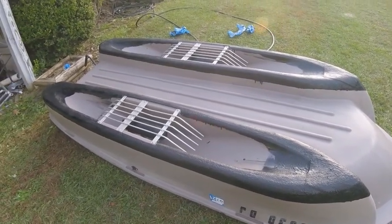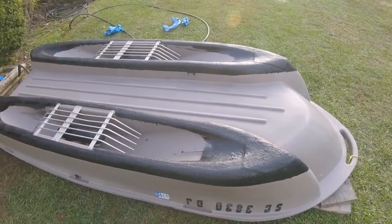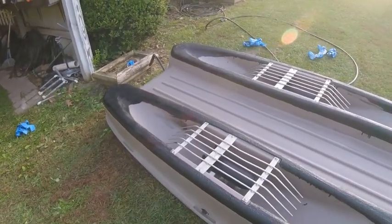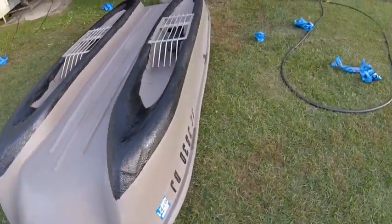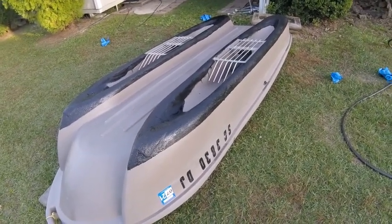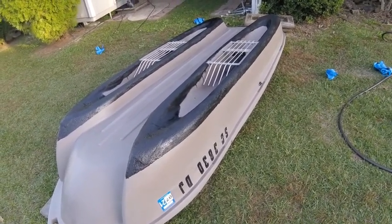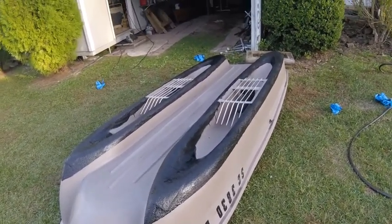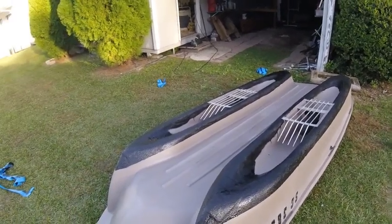I may. I don't know, right now it's not thick enough, but if I put 2 more coats on it, I know I'll go over it with about a 150 grit paper at least. Take a lot of that groove out of it, just to help it slide through the water a little bit better. Because I know it won't go through the water as good as the slick plastic. But it should deaden some of the sound too when I'm hitting oyster beds and everything else for that matter. Should deaden the sound a little bit. So I'll let you know how it does. And give me about 2 or 3 weeks after I finish it all, and we'll see how it holds up.